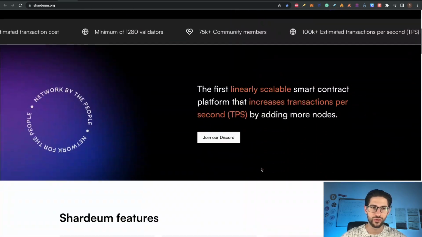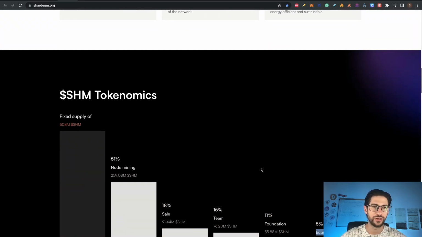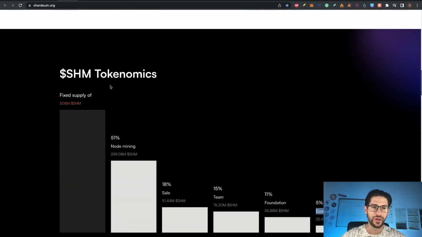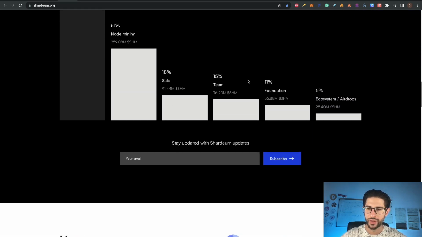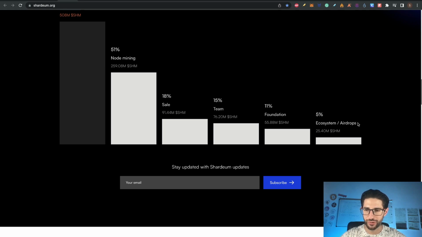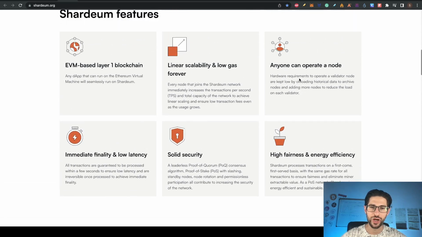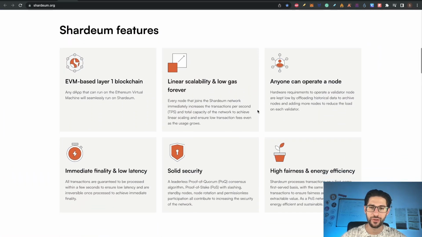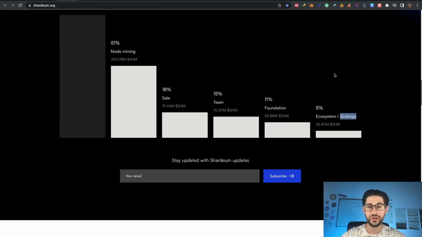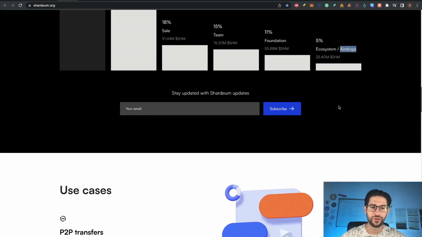And we know for sure, because if you go here into the website itself, that they are going to have a token. You have the token economics here, and in fact you know that there are going to be airdrops, because here you see that it says 5%. This is for ecosystem and airdrops, and because we are in the testnet right now and you can test everything and help the project, for me it's obvious that we are going to have an airdrop for this.